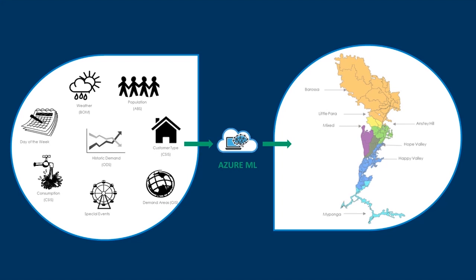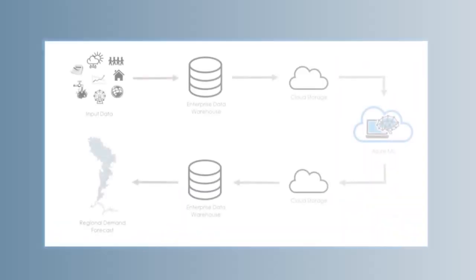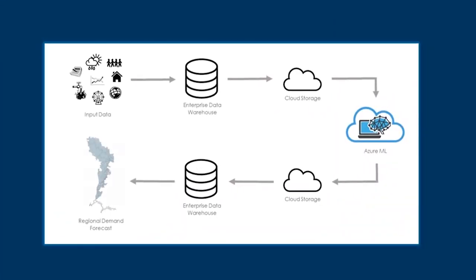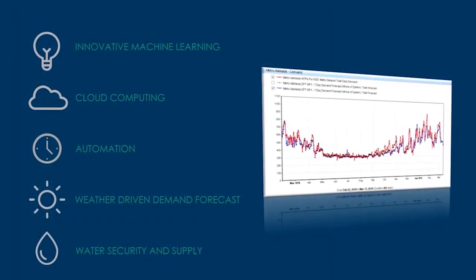The new demand forecast tool has been built using Microsoft's Azure machine learning platform. This platform gives users the flexibility to develop and deploy separate forecast models to cover the diverse regions of the Greater Adelaide network, retrain the models on different historic climate and demand data sets as required, and test and deploy different models using a range of algorithms and input variables to achieve improved forecast accuracy.